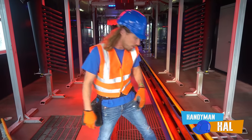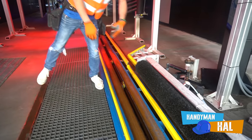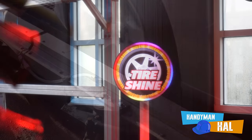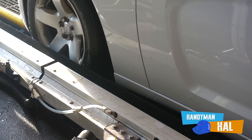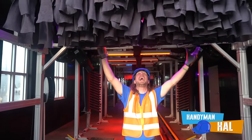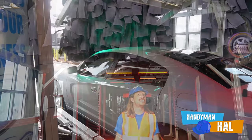Oh man, look at these cool. These things right here are the tire polishers. They shine your tires. The Jeep's dirty tires, they look really nice, right? They sure are. This is the last part. This helps dry and buff your car, make it look all nice and pretty.